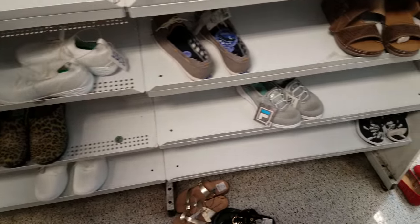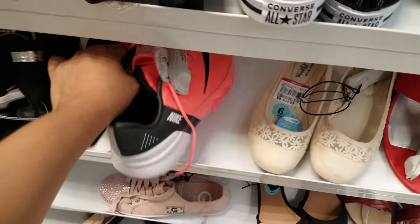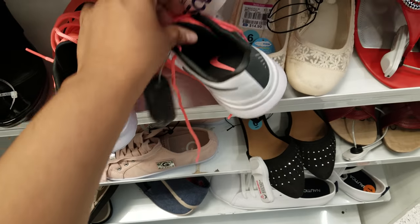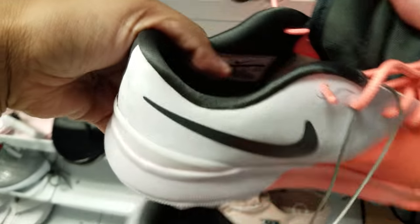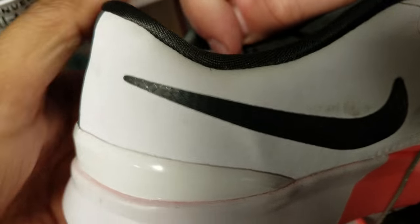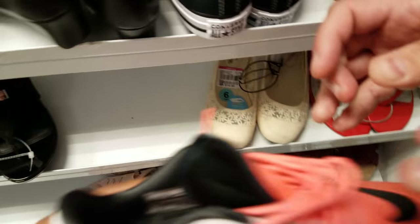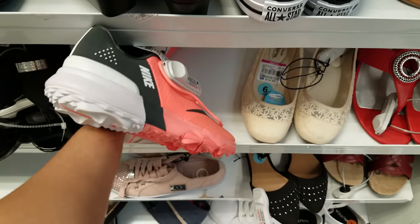Okay, here's another Nike for $25. If you want to look it up, get inside the shoe and find the number — it'll be in bold where it says UK size. The number right below that — like 849973 — look up those numbers on eBay and all the listings will pop up with the lowest price.